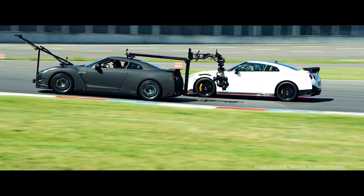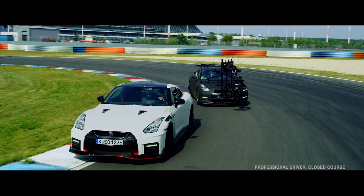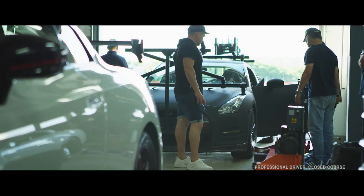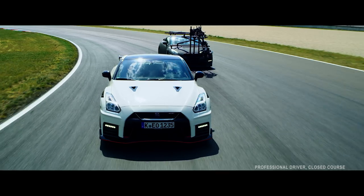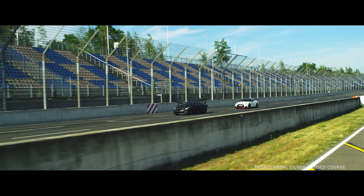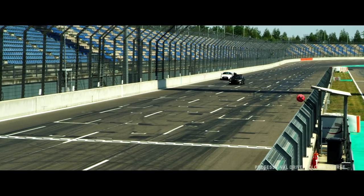I've been running this thing for six months now, I'm still using the same tyres and it still doesn't need a brake change. You do hear horror stories about how cars with this kind of performance need a lot of upkeep, but this has been absolutely fantastic. I was very privileged when Nissan gave me a call to help create some footage for the launch of the new 2020 GTR Nismo, because basically this is the only purpose-built camera car that has any chance of keeping up with that new Nismo.